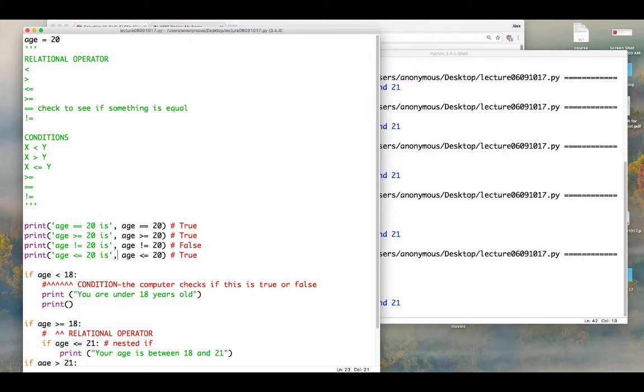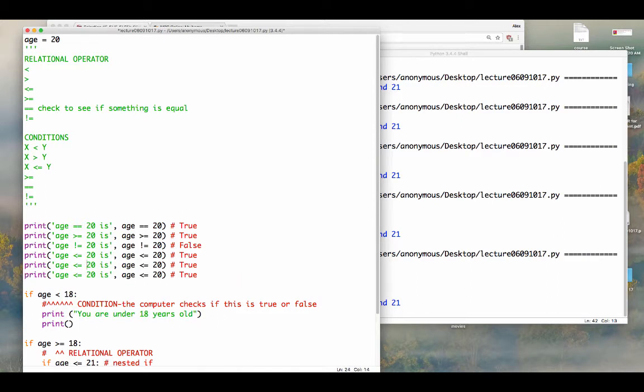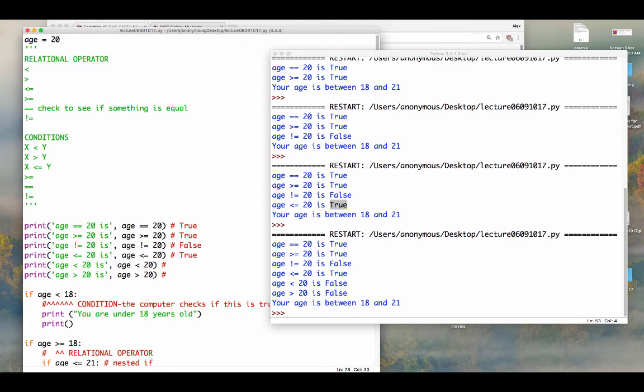What else do we have? Equal, greater than or equal, less than or equal, and then there's also the greater than and the less than. So let's test those out so you can see what it shows. This one is going to be less than, this one is going to be greater than. Are both of these true or false? You all paying attention? Is 20 less than 20? No. Is 20 bigger than 20? No. Check. That's the best way to find out: just run the program. When in doubt, type the code, run the program. That's the easiest thing in the world. So they're both false.